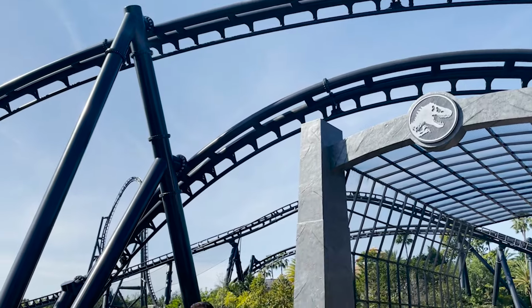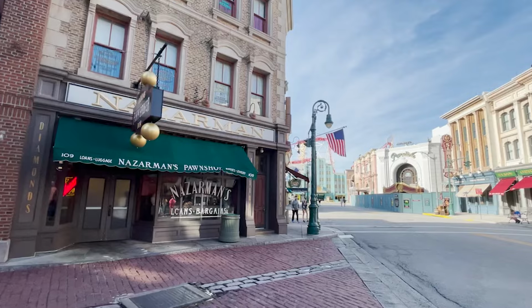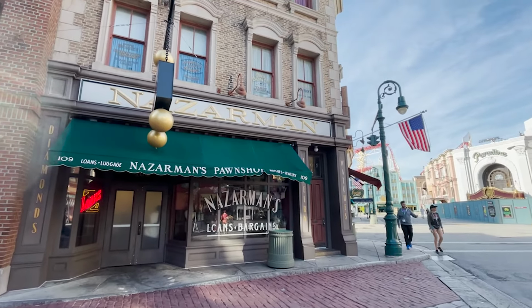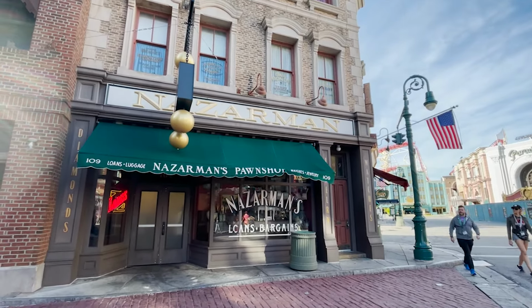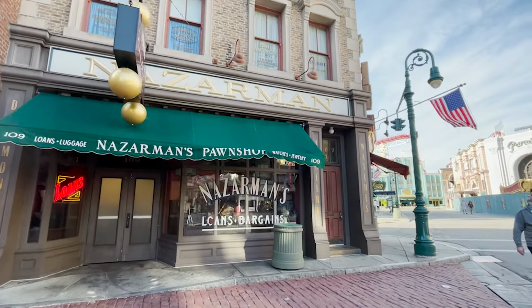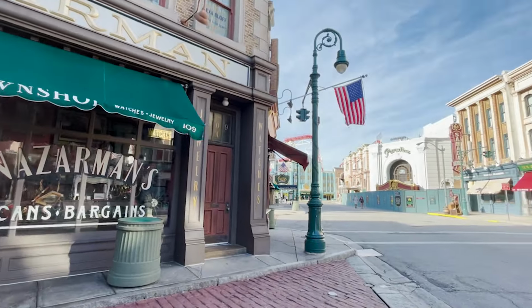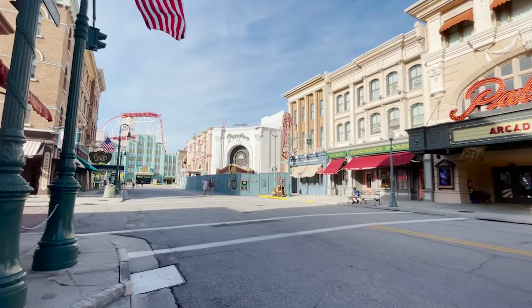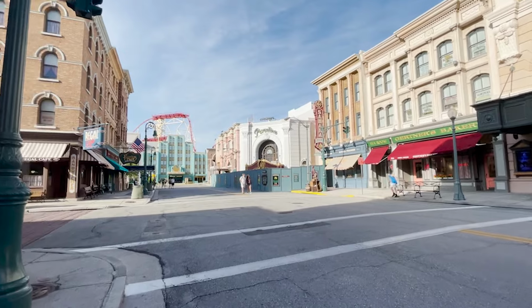So I typically find that the regular Universal Orlando Express Pass is best for families who might be visiting for just one day with that park-to-park ticket. And typically, the reason is that you are trying to get as much done within the one day as possible, so you most likely are not going to have time to hop on the same ride multiple times. So you might not want to do that, right?